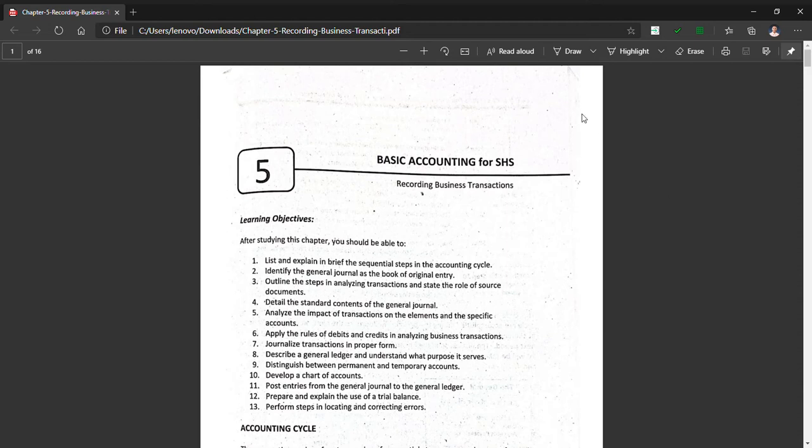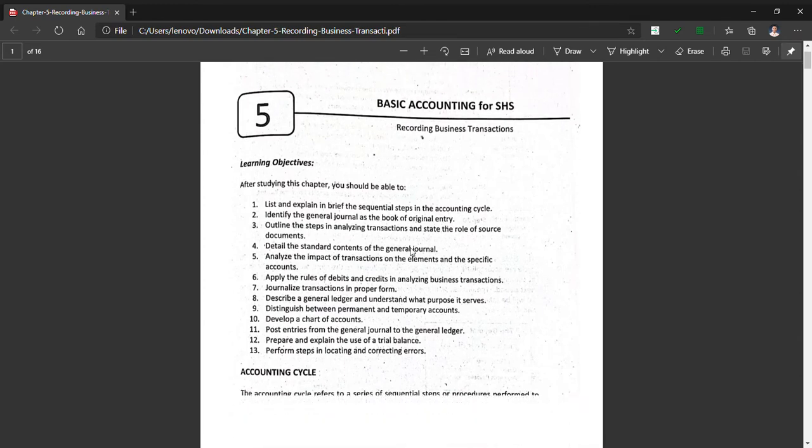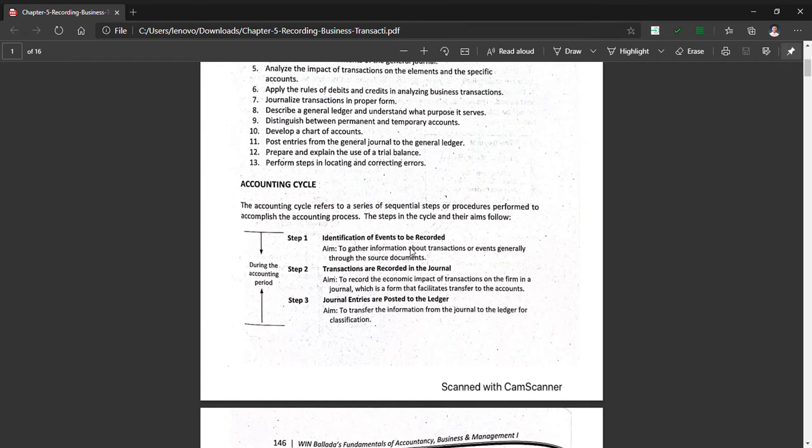So yung last topic natin for this sem is recording business transactions. Okay, so alam niyo na kung paano na-affect yung mga accounts, kung ano yung nag-i-increase at nagdi-decrease sa mga accounts yung mga transactions natin, right? On previous chapter, alam nyo yung mga nag-i-increase in cash, nag-i-increase in capital, so on and so forth. So now, we will dive deeper. Okay, so we will be discussing yung journalizing and posting.